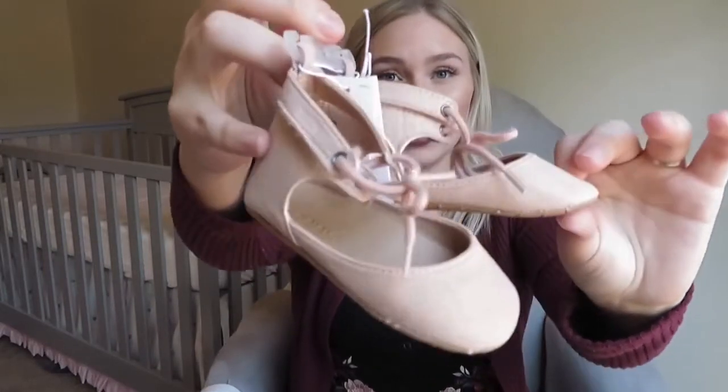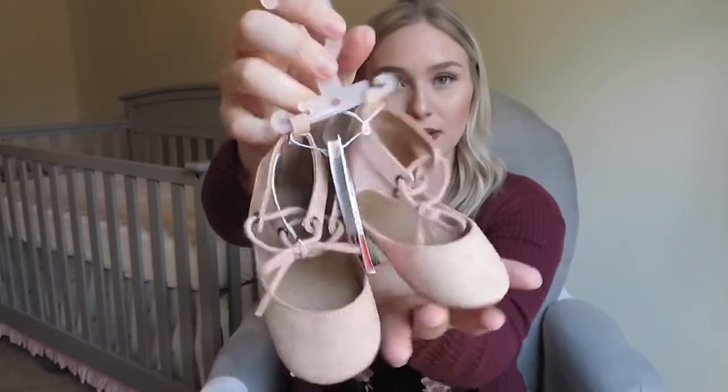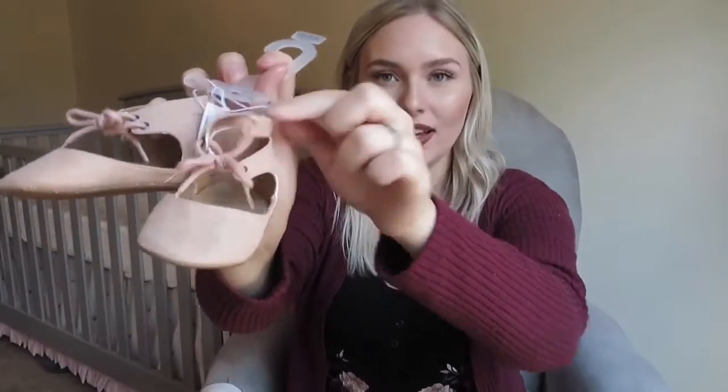Next is the big Old Navy haul — we literally went crazy in there. I'm going to start out with these little shoes. We use summer stuff and make it winter, so that's what I'm going to do with these little sandals. They're just like this mauve pink, and these shoes were originally $14.99 during the summer. I went back to check and they had been marked down to $5.49, and I'm just going to put little tights on her and she can wear these. I think they're so cute with the double band detail. Everything I got was size six to twelve months since Old Navy doesn't carry six to nine months.